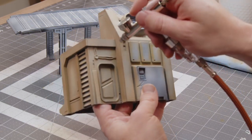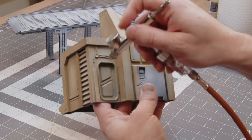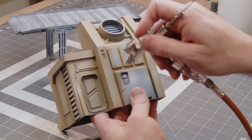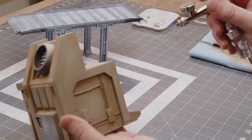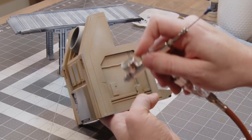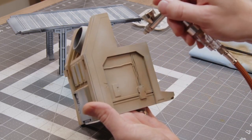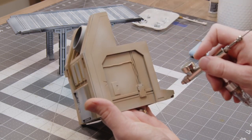Just looking at this straight white to be pretty sparing. So this is where we want the highest contrast, or we want to really pick out some edges, run in along some of the hard lines where I imagine the light would catch a lot.